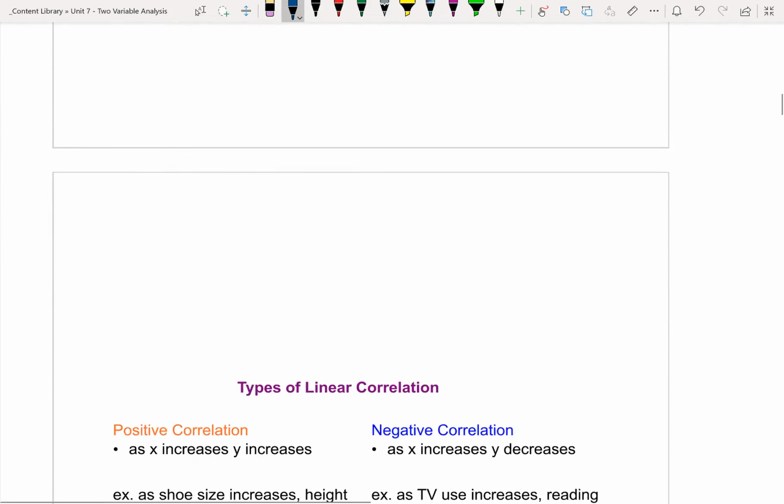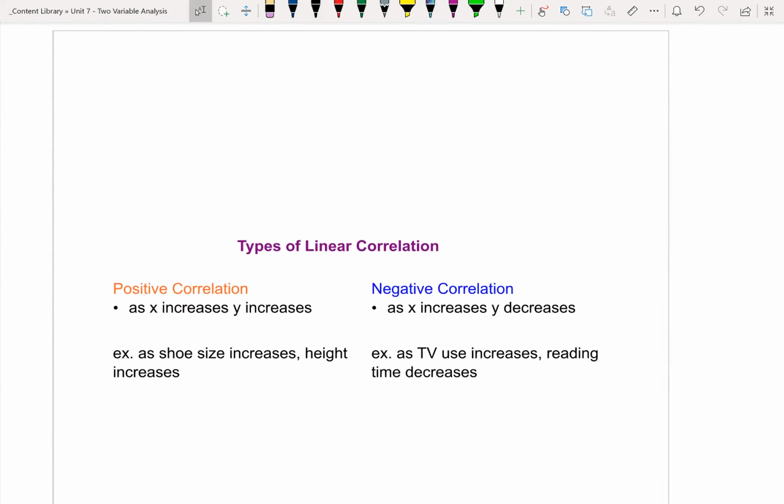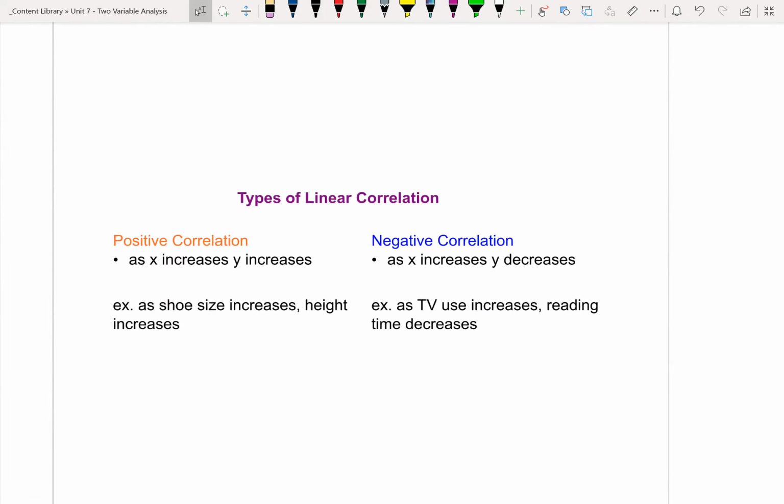So when looking at a scatter plot, there are types of what we call linear correlation. And these are just going to be terms that we can use to describe a relationship or describe a scatter plot. So we have a positive correlation, which means that as x increases, y increases, or using terminology from grade 9 and 10, we have a positive slope. So in the last example, that would be looking at the husband's age and the wife's age. It had a positive slope. Other examples could be as shoe size increases, height increases.